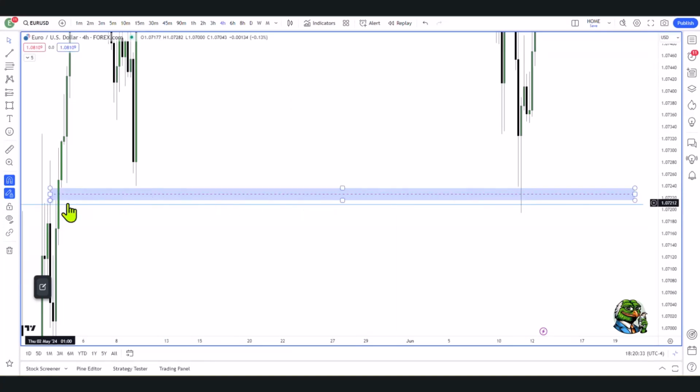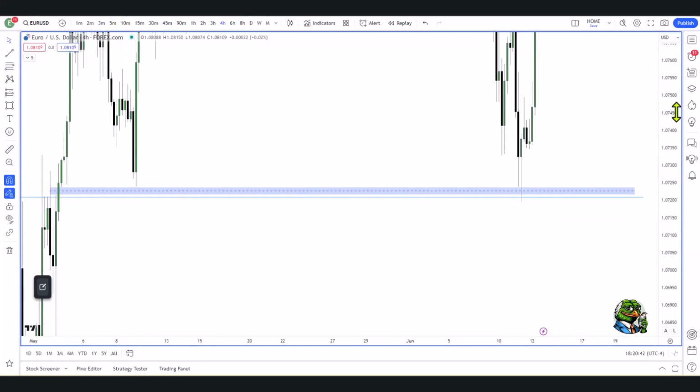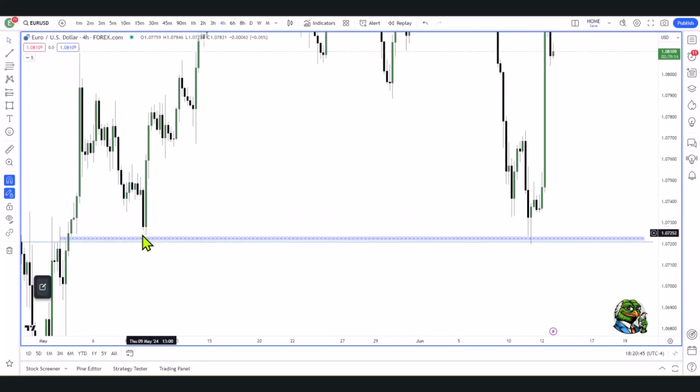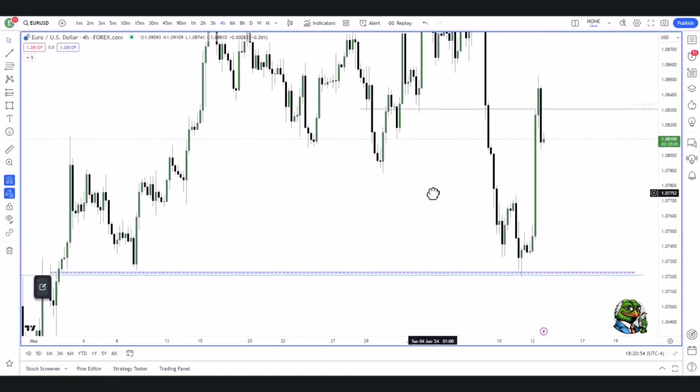On a 4-hourly, the gap is above the daily order block. That gap's important. The order blocks that are surrounded or close to gaps are very powerful. Now, we've tapped into that daily order block, which is that horizontal blue line, and this 4-hourly gap. Now, once you tap into these, once you can see that as the market's come down, it hasn't gone into the order block.